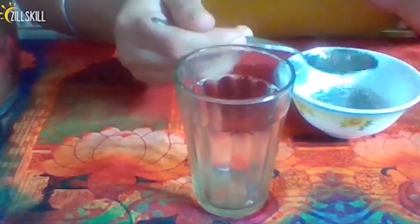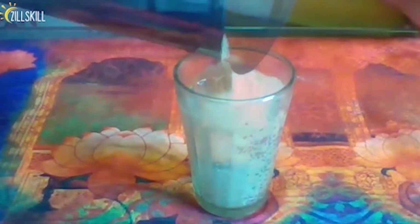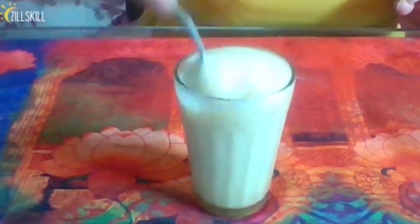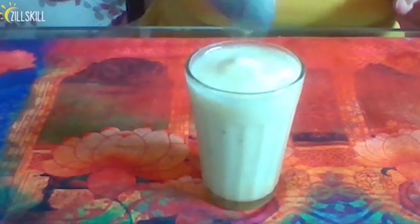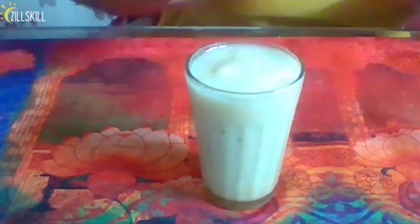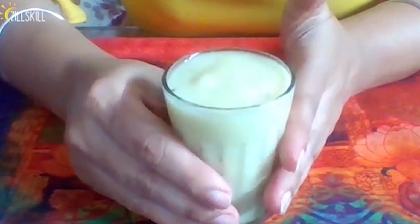Now let's take our sabza seeds. Just take a spoon of sabza seeds, add it to your glass, and then pour your pineapple delight. It is going to be thick, like a thick shake. Just give it a stir with your spoon. It's very thick. It's like a pineapple smoothie. And you can now taste it also.